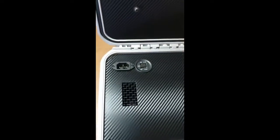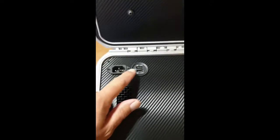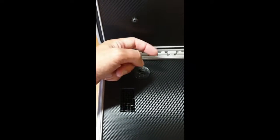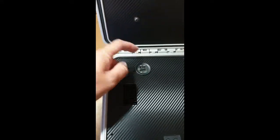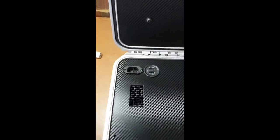We've got the IEC connection top left, flanked on the right hand side by the twin USB port. I had to remove the rubber flap on this one. Turns out there wasn't quite enough room between the lid build when the lid was closed. So I could perhaps take that back a little bit deeper on any future cases that I build. But because this is inside the case, it doesn't need the dust cover anyway. If you've got the lid open and you're using it, you've got the dust cover up. And if it's not needed and the lid is closed, it's protected.